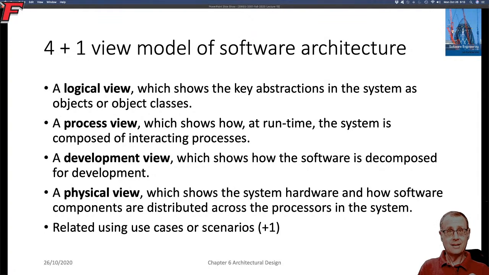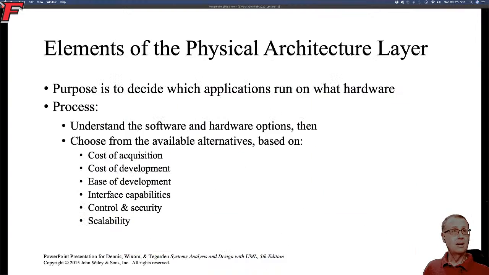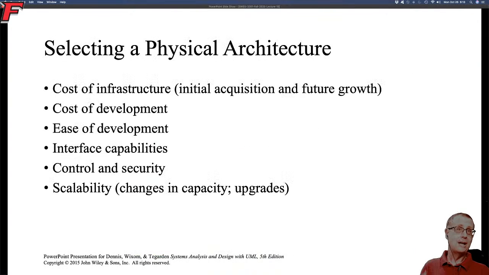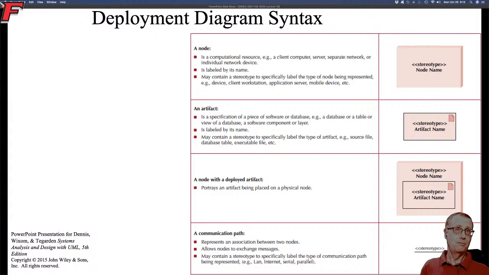What I want to look at today specifically is the physical view, and I want your teams to look at what you really need in your physical view. Once we've got that physical view, we can start making some technology decisions. The way I like working with the physical view is yet another UML diagram called the deployment diagram.